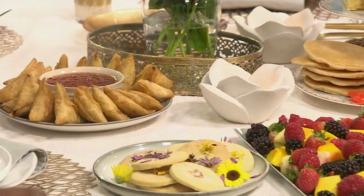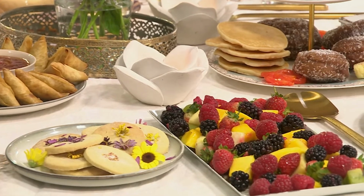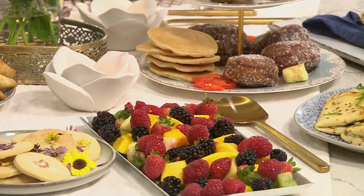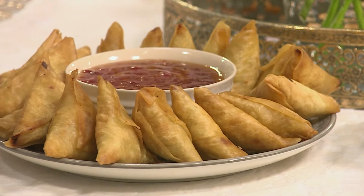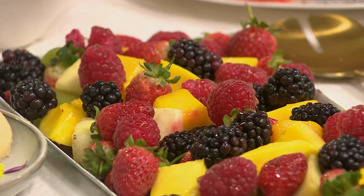Because it is a sharing event, I don't think that there's ever too much on Eid, because if there are leftovers, they are definitely going to be eaten the next day and the next day and the next. But as long as there's enough for everyone, because some people may choose not to have something, or you might have someone who loves fruit, like my mother, for example. She loves having fruit, like the first thing. So that beautiful platter of fresh fruit there, I know she'd gun towards it.